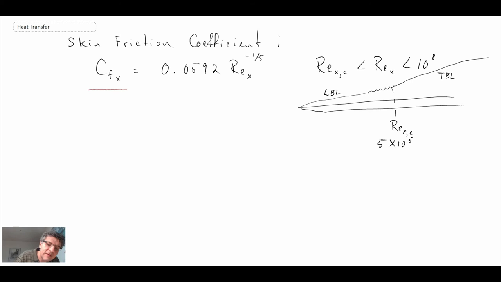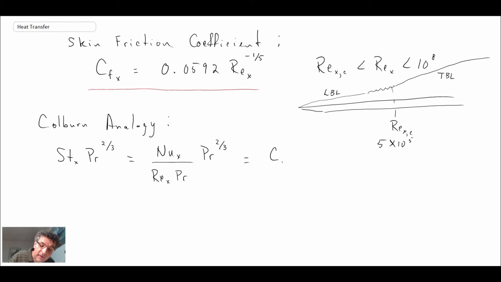What we're going to do here though we're going to take this skin friction coefficient. And we're going to plug it into the Colburn analogy. And we're trying to determine the Nusselt numbers. So let's take a look at that. So writing out the Colburn analogy. This is an expression that we had at the end of the last lecture. And this was equal to, it was equal to Cfx divided by 2.